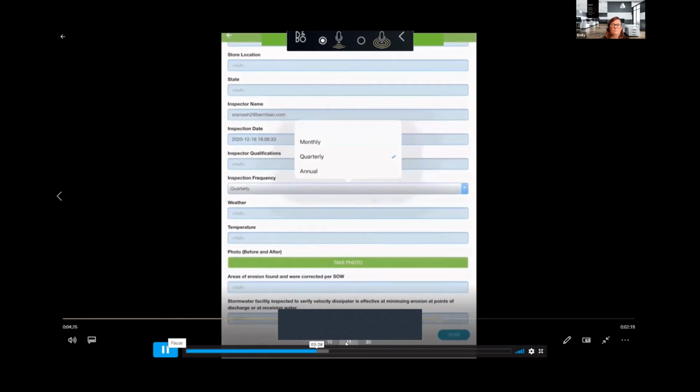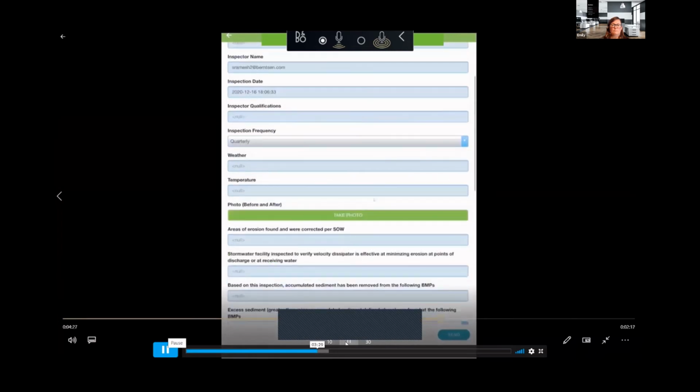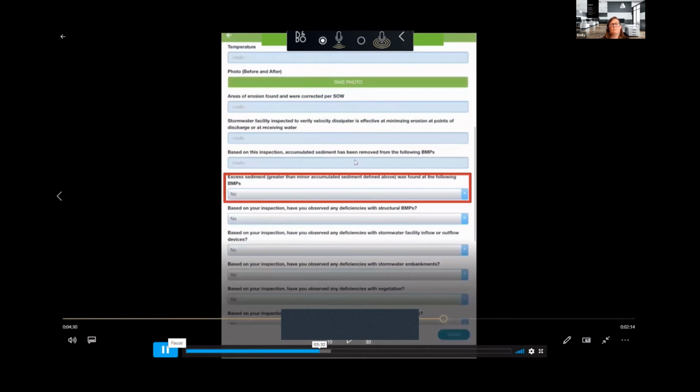We're going to go through, and now we've got our questions of different inspection information we want to gather. But these are just drop downs: no, yes, no, yes, no, yes. If they're no's, they're going to stay this way. But as soon as you click a yes, it can give you another drop box to have more questions associated with that yes.